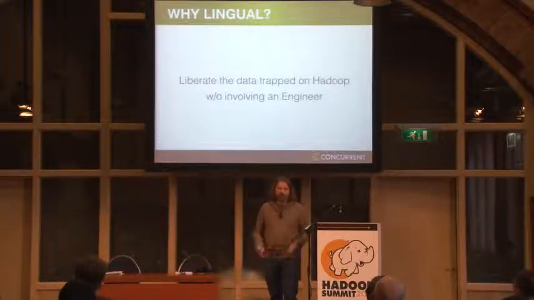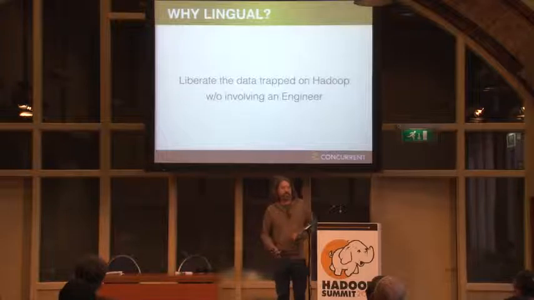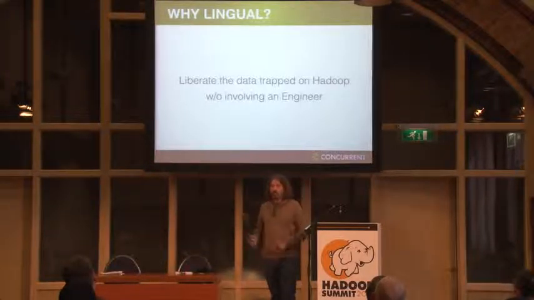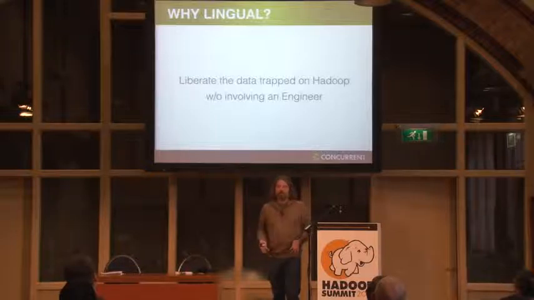The problem is you have people with lots of different sets of skills, right? You've got a guy who's the multi-$100,000 a year MapReduce programmer who can write two MapReduce jobs that solve all problems in the known universe. Then you've got another guy who writes just standard Java, and he doesn't want to think in MapReduce. He's just got a very big backlog of things to do. So he picks up Cascading or something, or maybe Pig or Hive.